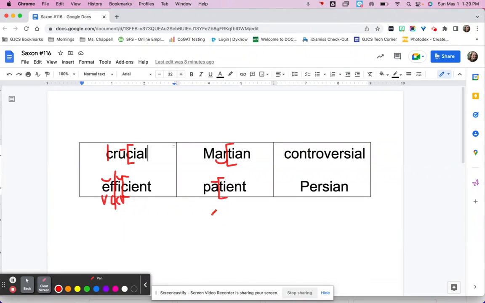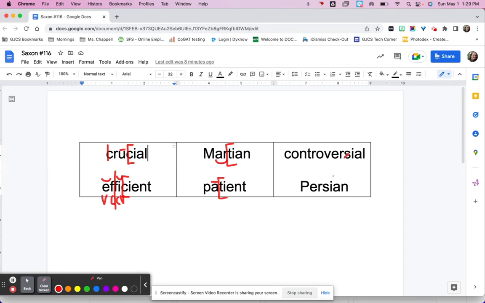All right, so let's try this word out. P, A, and then we have sh, int. Patient. Now, patient has a couple different meanings. It could be somebody at a hospital, right? A patient, or at a doctor's office, that they are patients. Or I can say, please be patient. If you are not wanting to follow what I have set and you're wanting to work ahead, I might say, oh, please be patient.